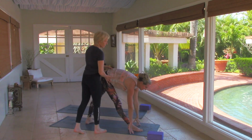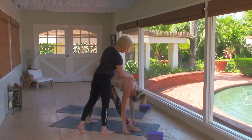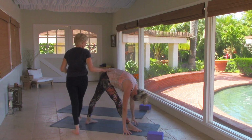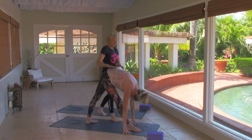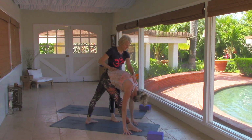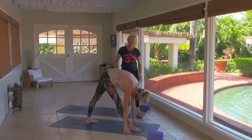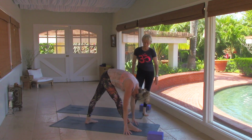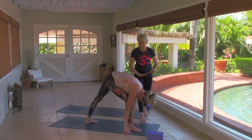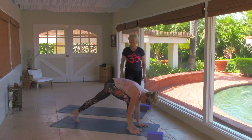Move your right hip back and up. And then exhale, flow over your right leg here. Breathe. If you connect your breath to each movement, it's like a moving meditation. And you keep your focus to one point. With your next inhale, bend your front knee, place both hands on the floor, shoot your right leg back, high to low plank.